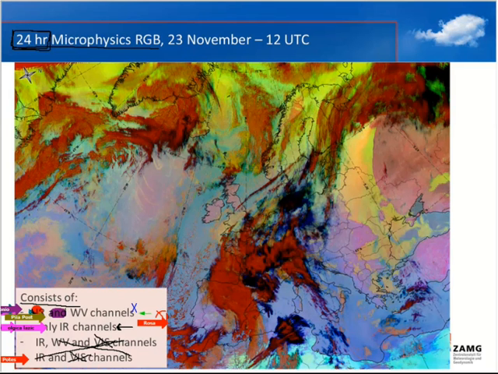Okay, but as you see, you can clearly see the fog over here, but you can't see the snow. And if you're only interested in fog, it won't be a problem. But if you're also interested in snow, it's probably not the best choice. So what other options do we have?